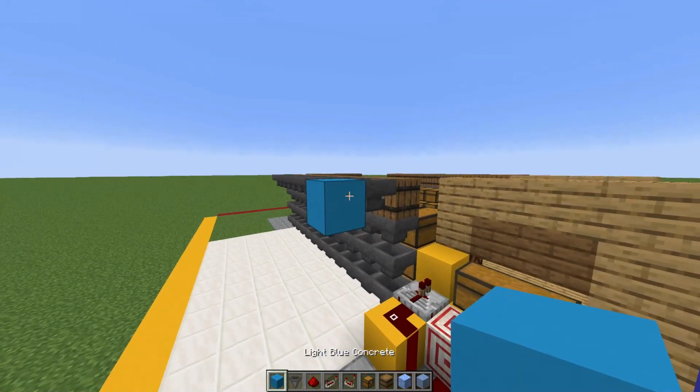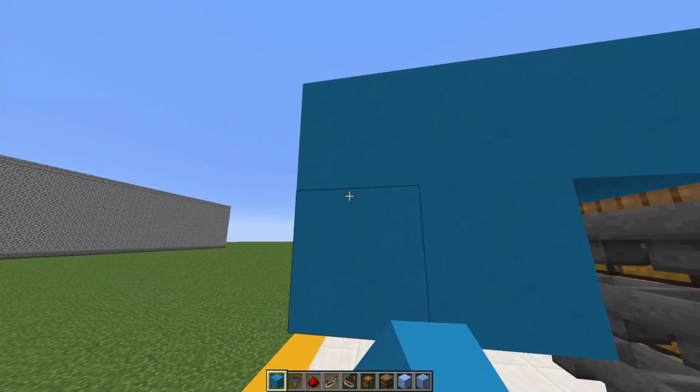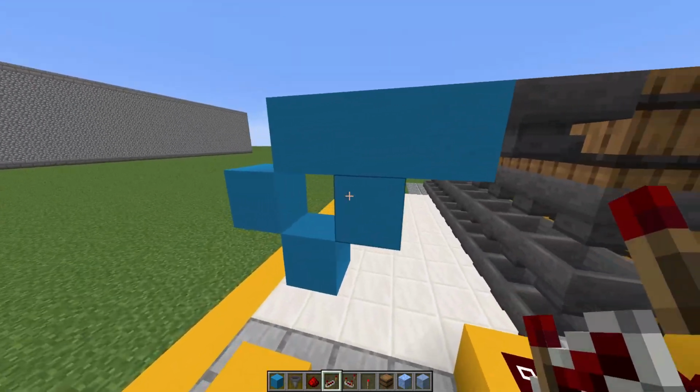Now we're going to start setting up the actual sorting system. Now you're going to place 3 blocks right behind that hopper. In the middle, add another 3 more blocks. 1 in the middle here, break the one on top, and you should have this pattern.